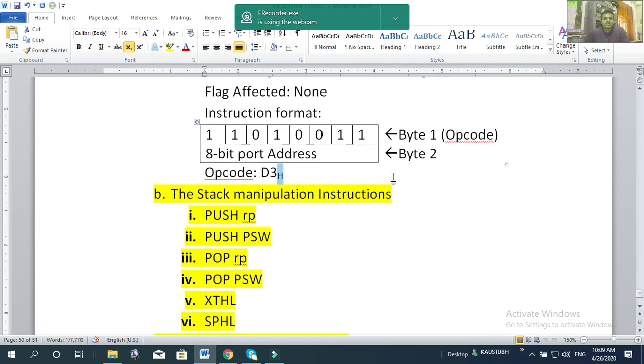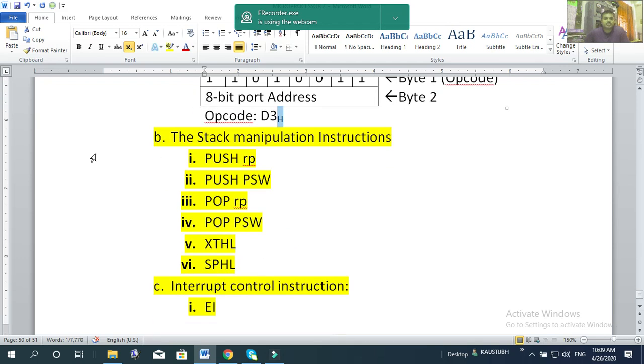Next is the second group, the stack manipulation instructions. As I mentioned in my previous videos, the purpose of the stack: stack is nothing but a defined slot of read-write memory whose address is pointed to by the 16-bit register called the stack pointer.